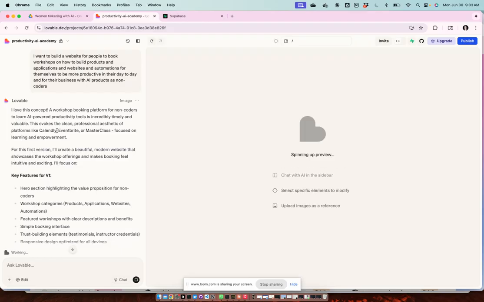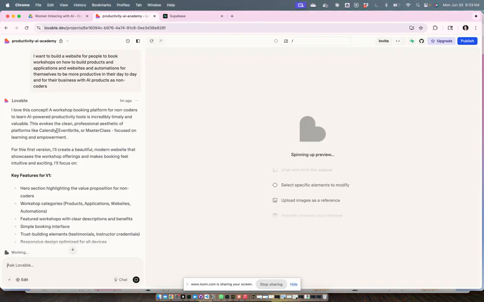And still, the good thing about Lovable and about all of those AI chat website builders is that you don't need to have it figured out completely at the beginning. You can also chat with the AI and make iterative changes. That's very powerful because you can just start and see what happens. But if you have some very specific idea in mind, then obviously you can also put this in here and Lovable will take care of it.